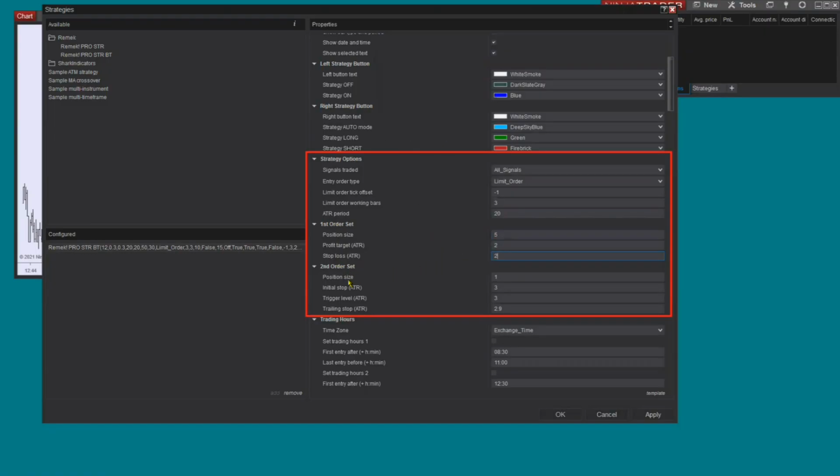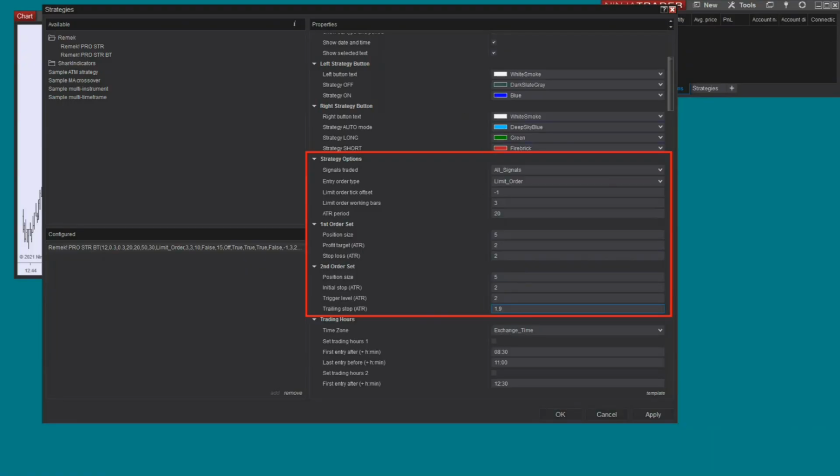And let's say the second order set, you'll notice that has an added feature of a trailing stop. So you can define what happens when the first target is hit. So let's say I also want 5 contracts in the second bundle, the second order set. The initial stop is the same as the first one, which is 2. Trigger level is 2 because I want to start trailing when the first target is hit. And this is cool. You can enter a decimal number here. So let's say if I enter 1.9, that means that actually my trailing stop would be pulled up from the initial position to within my entry. So that would mean I would end up in a no-risk situation.